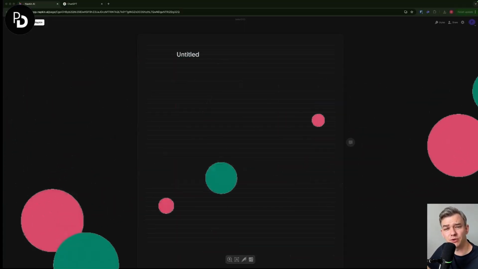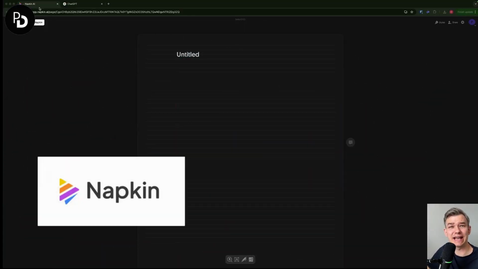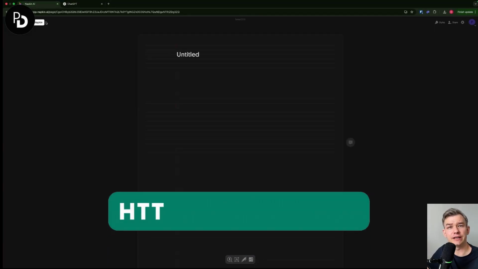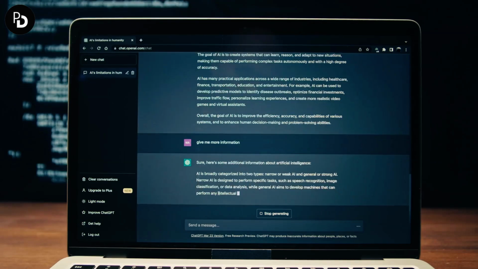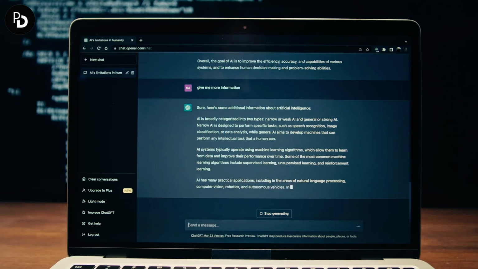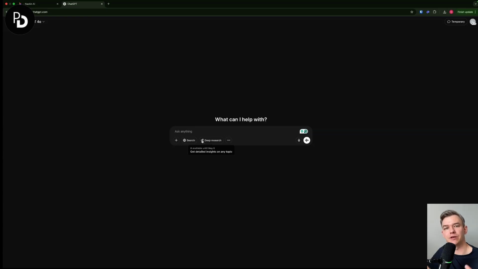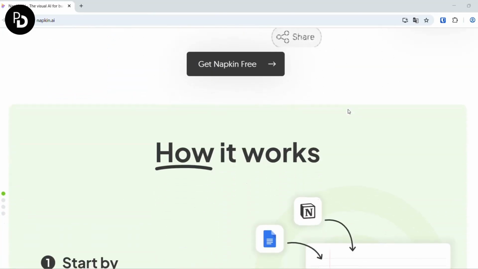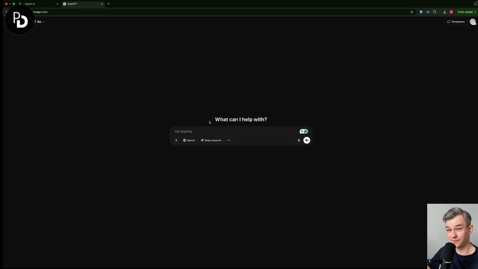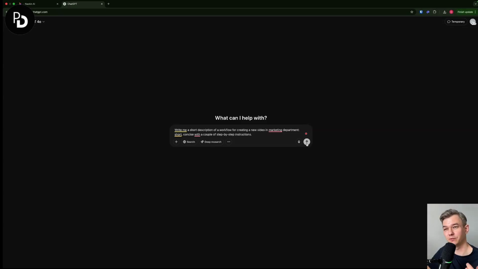So the tool that I'm going to show you today is called Napkin AI, and you are going to find it under the URL napkin.ai. And I'm also going to use ChatGPT for some prompting in here to provide you with some more robust information on how to do stuff within the tool. Napkin AI is a very straightforward tool to use, but in order to actually make it useful, you need to have some basic prompting for it to provide you with a good base for generating an image.